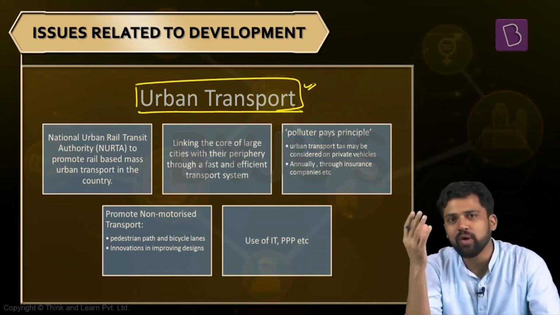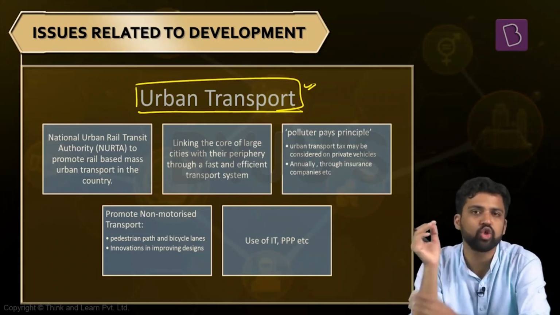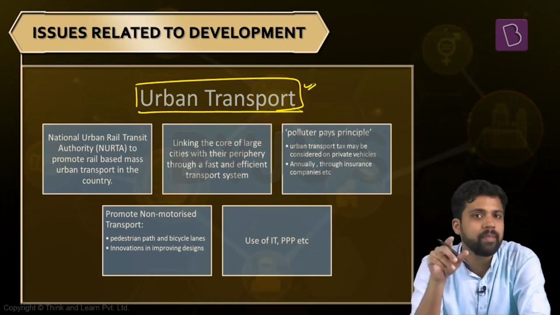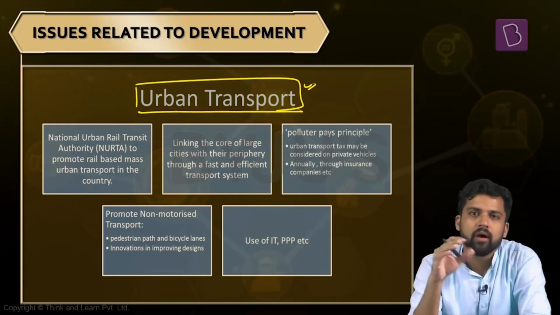That is the reason we need to have some reforms in urban transport. We had a National Urban Transport Policy. It said that the focus of the urban transport policy should be on moving people rather than moving vehicles. That means we should not be promoting a greater number of vehicles. We should be promoting movement of people. Fewer vehicles, but more people can be transported. For example, promoting different public transport systems.